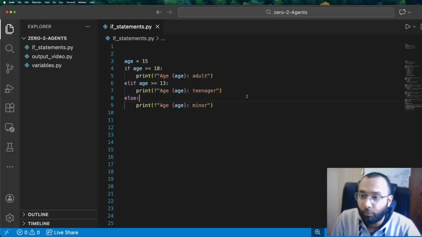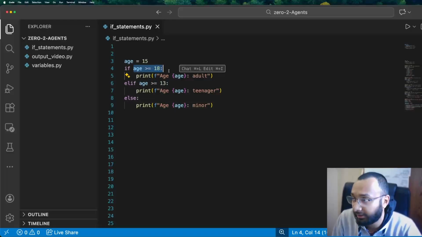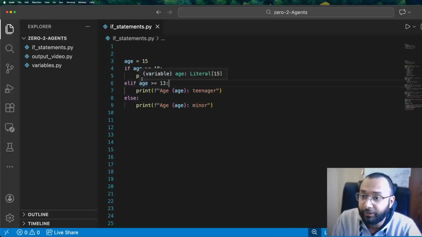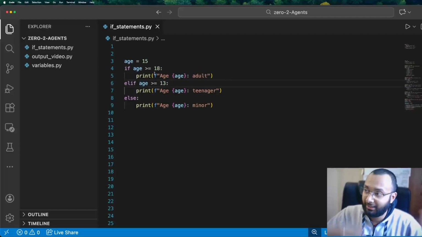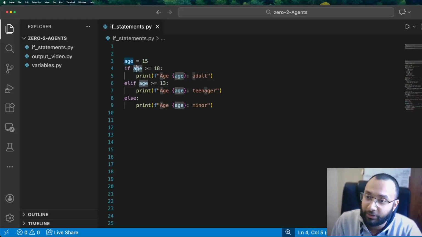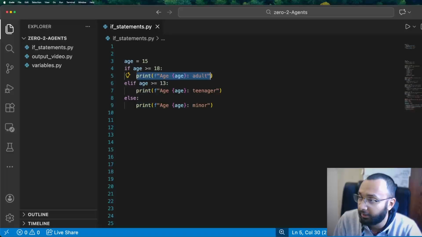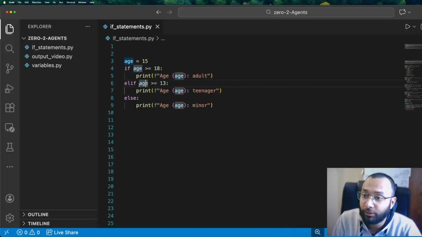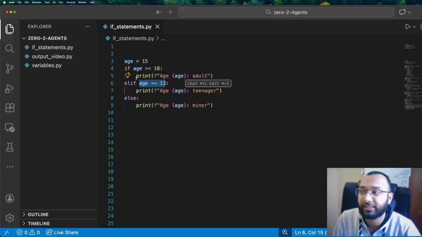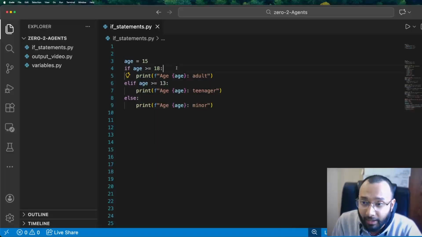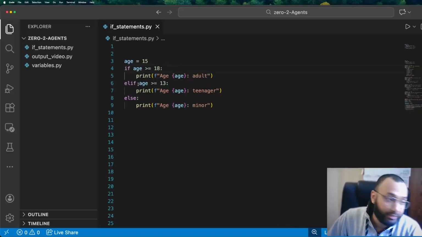So for example, we have the age, we check if the age is over 18 or not. Then if this does not meet, you have to understand the series of operations. Firstly, we will not directly check something from the middle. The program will check from the top, from the first if statement. So it will check if the age is over 18 or not, then it will print this one if that condition is met. So if this condition is not met, then it will move on to the next elif. Elif is just short for else if, where we give a second and different condition.